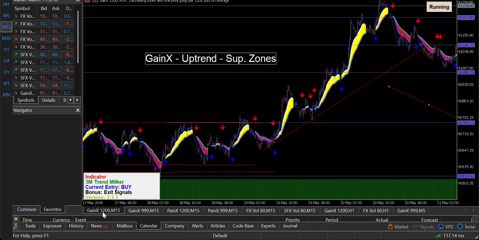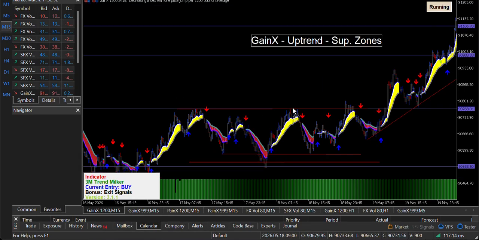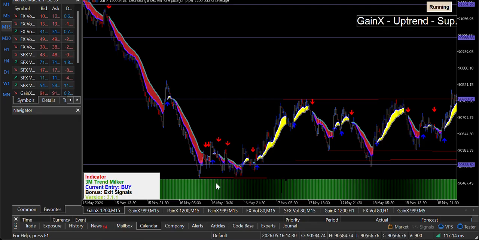Now let's see how we can trade multiple spikes. The first thing we need to do is to make sure the market changes into an uptrend. We are on Gain X right now. It was on a downtrend before, but when it got to this support zone, it was unable to break out from there. So if you had placed your order around here, you would have had an opportunity to catch some spikes. But we are not talking about a short period of catching spikes, because catching spikes has to do with a short period. We want to trade spikes. We want to experience multiple spikes trading.